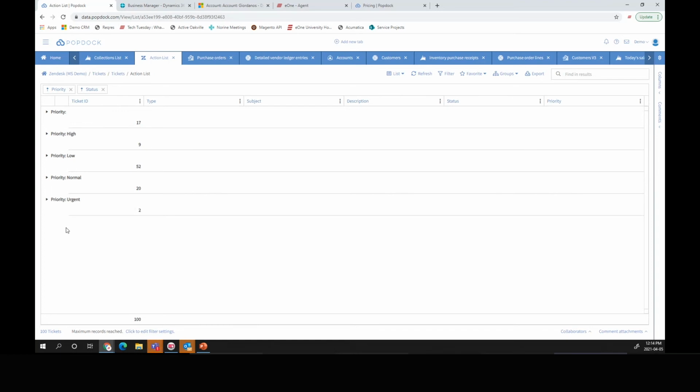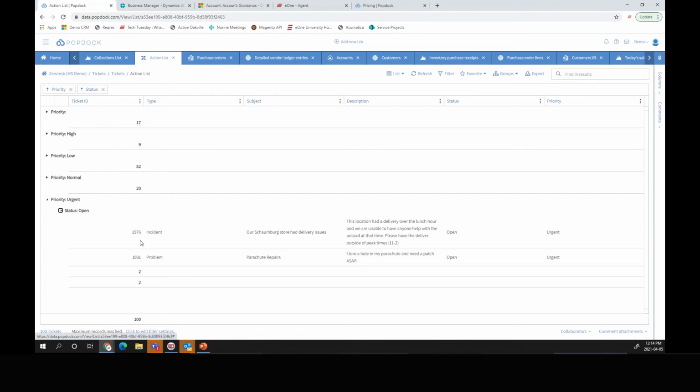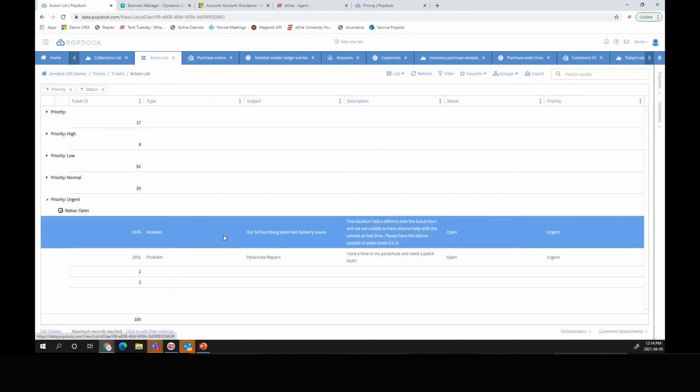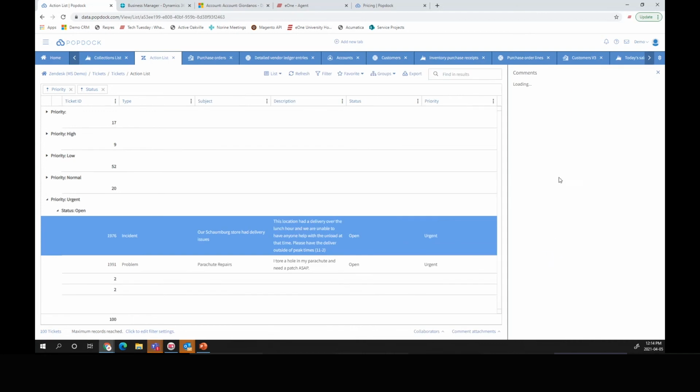So you can see here, I've currently got it grouped by priority and status. And when I take a look maybe at my open status under urgent, I can see this information. I can see I've got comments over here that's kind of showing me the history of this ticket. Now, Zendesk, in case you guys don't know, is an online help desk solution. It's pretty solid, very widely used, but tickets and comments are obviously its bread and butter.